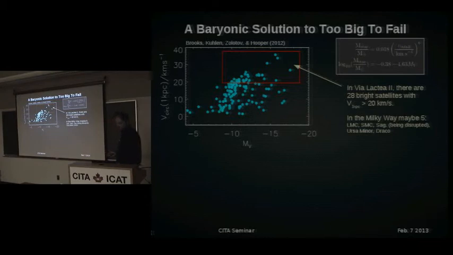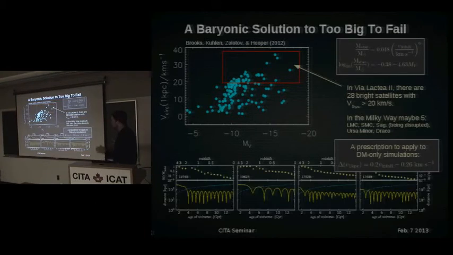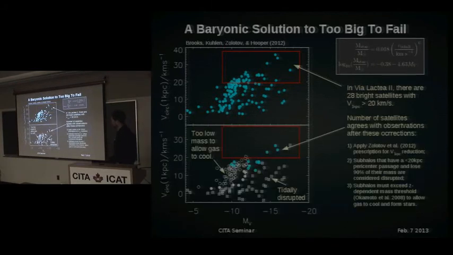So now for each of these subhalos in the simulation, we actually have their orbital history, so I know how far into the center they went, how many pericenter passages they underwent. So we can apply this prescription that we calibrated to the baryonic simulation that, first of all, lowers these points directly because we've expelled a lot of matter from the center, and then also we can judge which of them should have been highly disrupted if the simulation properly had included the baryonic disk and all these baryonic effects. So when you do that, indeed, you solve the problem, because now all of a sudden you only have a few systems remaining in this box, comparable to the number of systems in the Milky Way. And a lot more of these are tidally disrupted, so you don't have all of these really bright systems that would have shown up.